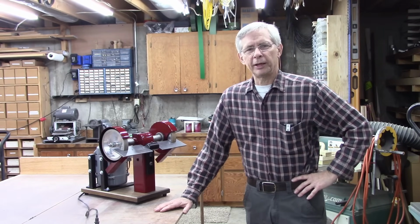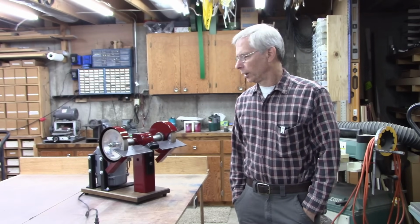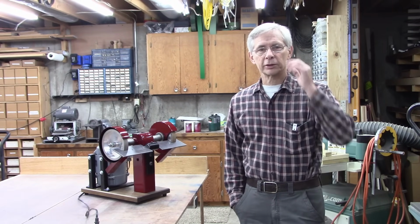But I think CBN is CBN. If it works good when you get the wheel, it's probably going to continue to work good. I don't plan on replacing these in my lifetime. The only issue I had with them was the bore diameter. I had to take a little emery cloth to the mandrel to get the wheel to fit. And from my measurements, my mandrel was exactly a ½ inch before I tried to fit the wheel to it. I didn't measure it after I took the emery cloth to it. I suspect it's probably 1.5 under. It may be that other grinders are under ½ inch to make sure the wheels fit.